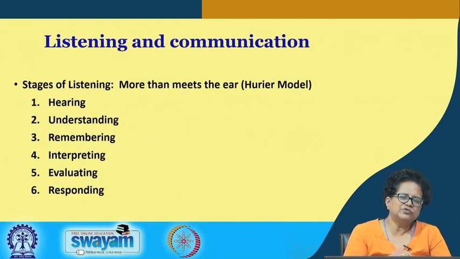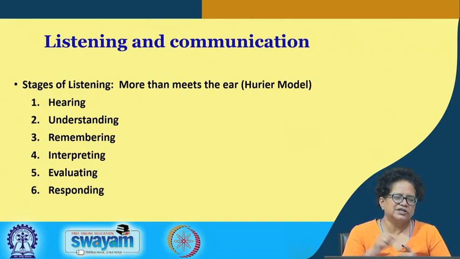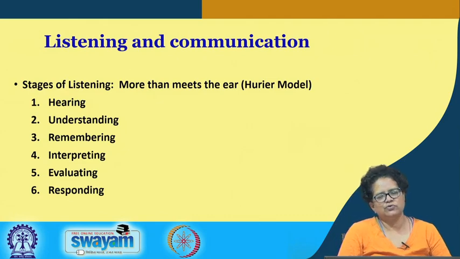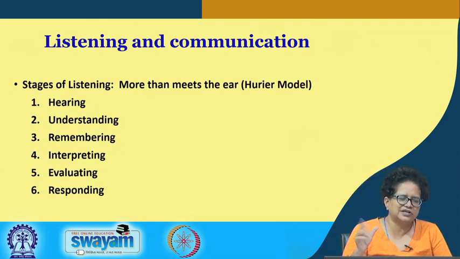So, then let us come to what are the stages of listening, because as we said, it is not simply using your two ears, it is more than what meets the ears and not the eyes. And here we have to present you the HURIER model, H-U-R-I-E-R. Now, this is simply a mnemonic, and it is meant to make you understand the various stages of listening, which are 6 in number.